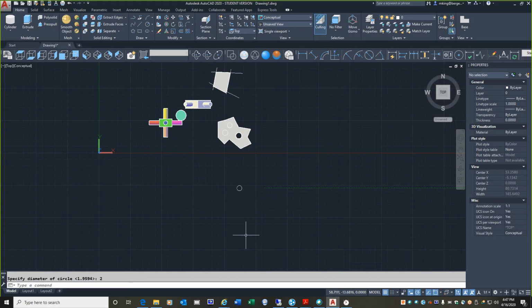Now I want you to copy that circle 3 times. So I'm going to go to regular AutoCAD copy, right up here. Select that circle and press enter. And then I'm just clicking off to the right here as my base point. I'm clicking right here, and then I'm moving down saying 1, 2, 3. So I've made 3 copies, and I have a total of 4. Spacing next to them is of no relevance. So I have 4 circles of the same size.